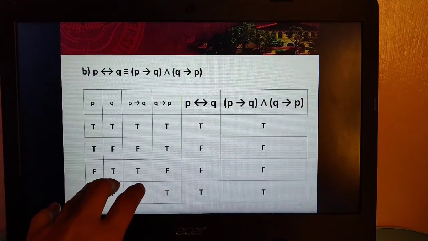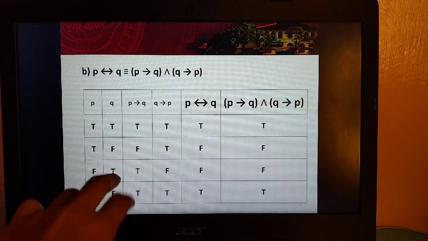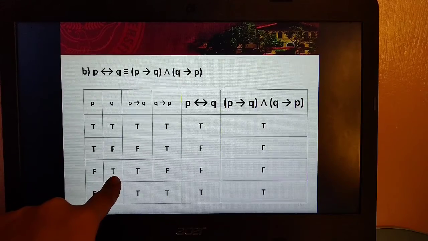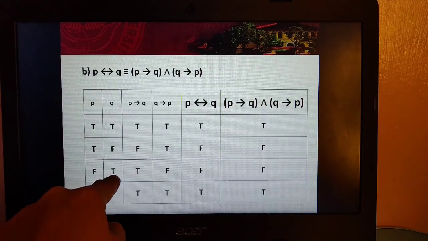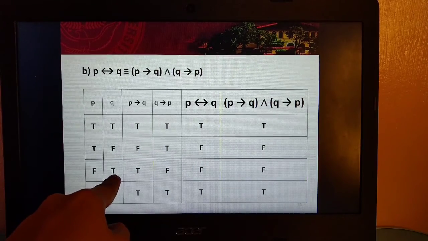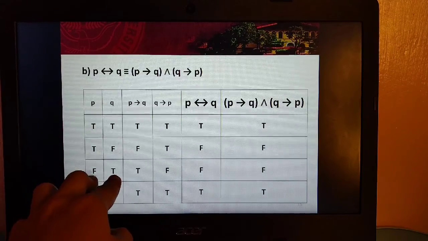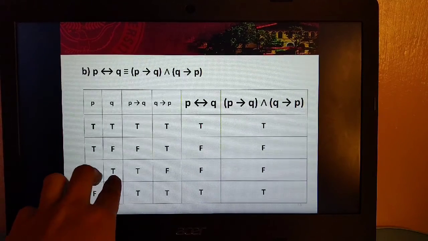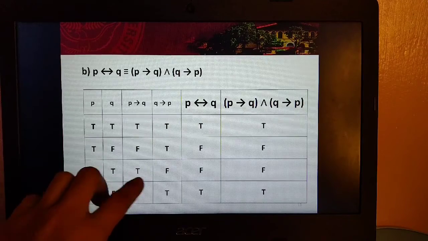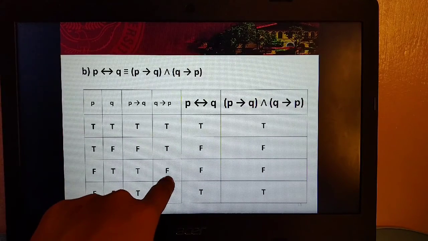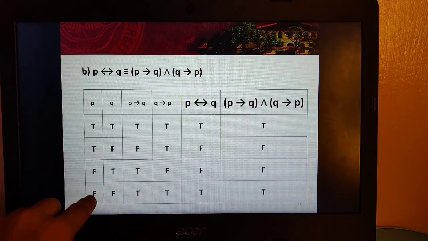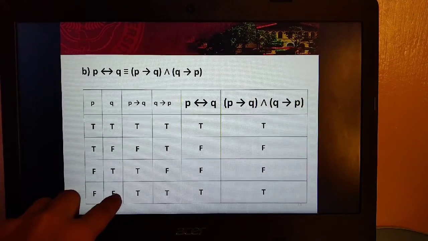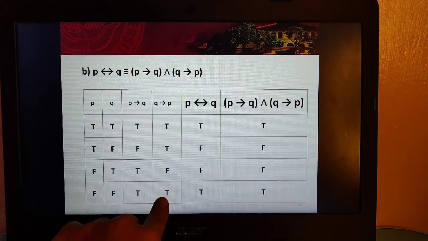So true, false, so it is reversed. The first statement is true and the second statement is false. Since the implication leads to a false second statement, the result is false. Lastly we have both false, so it comes to true.